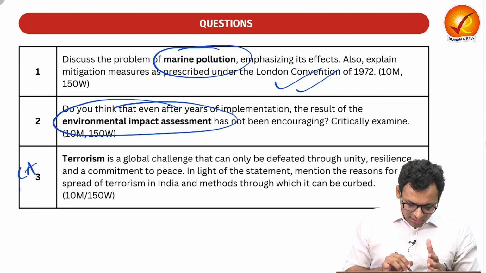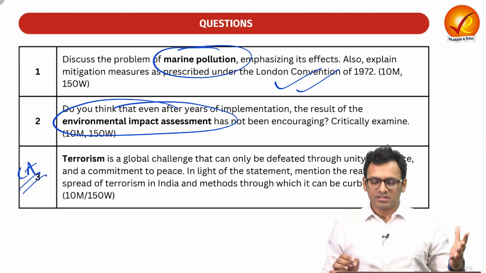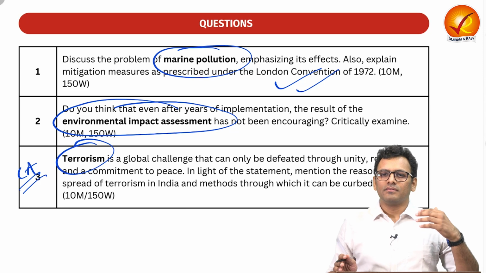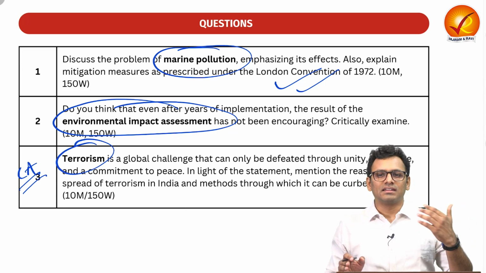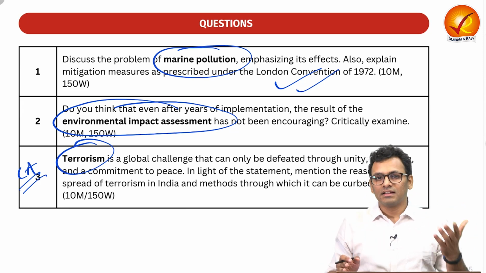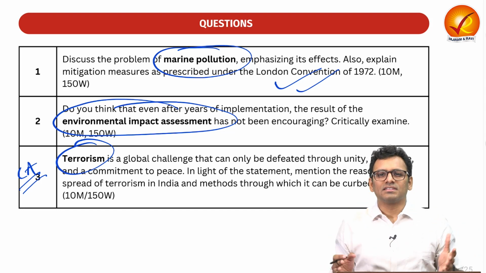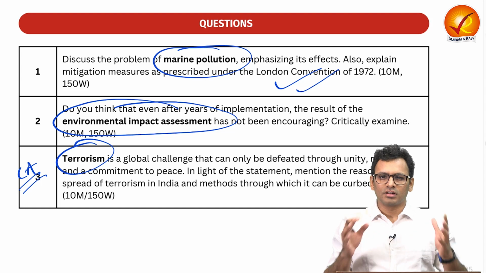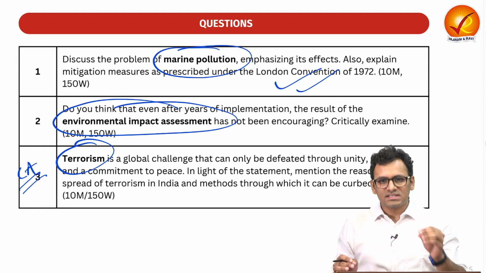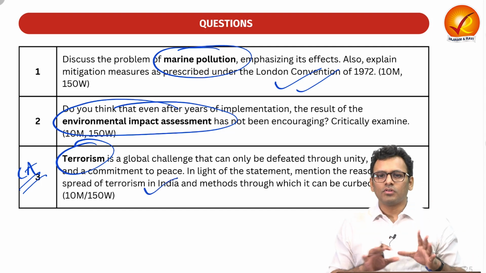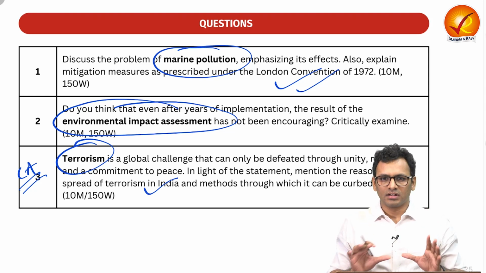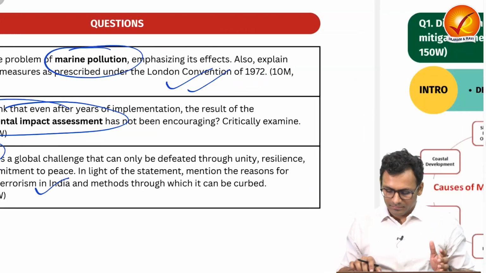And the last question is a current affair based question on terrorism. We have been witnessing a lot of terrorist related activities around the globe. We recently are witnessing the Hamas attack on Israel, as well as we have witnessed certain other dimensions of terrorism around the globe, and we'll be focusing specifically on India, and we'll be talking about the challenges about the same for India. So let us start with question number 1.